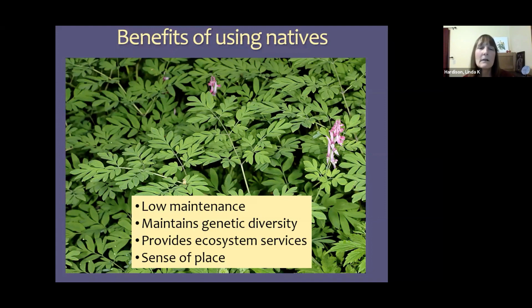When we use clones or cultivars that don't have that whole diverse genome in them, we're losing some information.